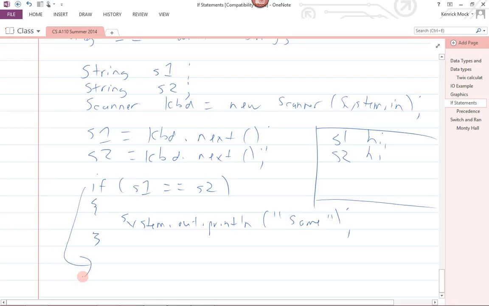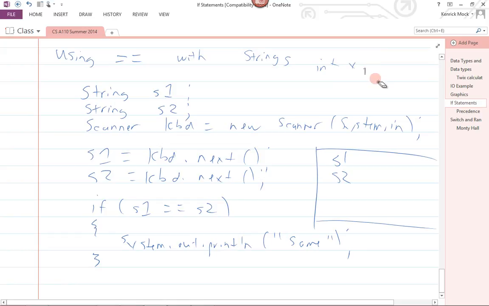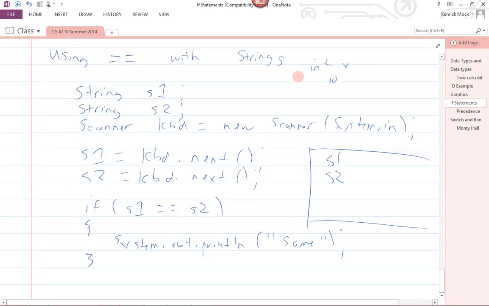So why is it false? So here's the reason. When we make these variables, S1 and S2, the computer doesn't know what you're going to type in and so it doesn't know how much space in memory to store here. So when you have a regular integer, for example, like you say int x, we talked about how many bytes it uses, and with an integer it's probably 4 bytes. And so somewhere in memory at like address 10, I'm just making up a name, address 10 is going to store x, and then it would allocate like 4 bytes of storage for that variable.